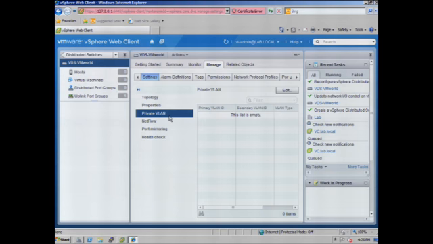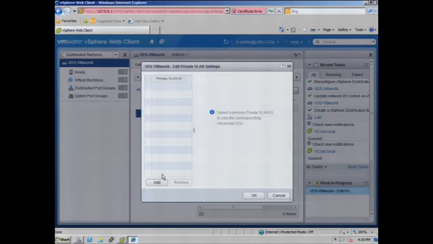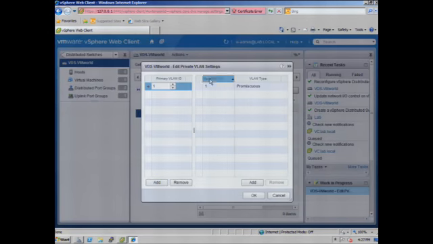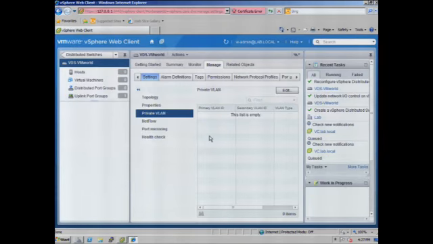You'll notice that we used to go into the properties of the distributed switch and set all these as tabs across the top. They've split them out here in this interface. And all you do is the same thing you used to do. You do edit, and you add what we call primary VLAN, and then you add what we call our secondary VLANs right there. This makes a lot of sense if you actually use private VLANs, but it allows you to subdivide a layer 3 network without actually subnetting a layer 3 network.